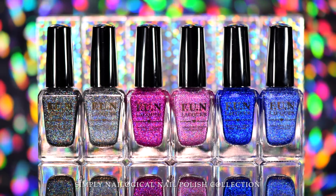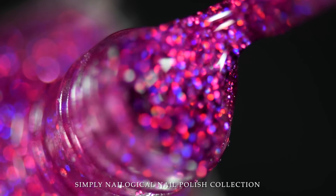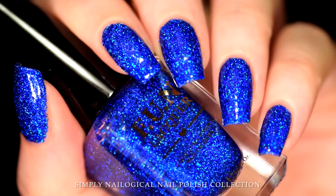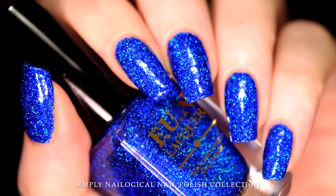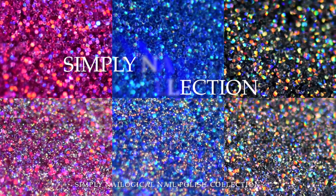Yes, it is. That's what it's starting to sound like, Christine. But oh my god, so much hollow, I don't even know where to begin. I'm going to show you guys some video swatches of all of these polishes, and I'll let you in on my little secret on how to make these polishes super opaque and super holographic glittery. Stay tuned until the end of this video for that. Let's break it down now.